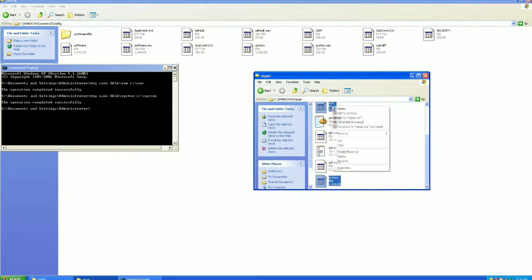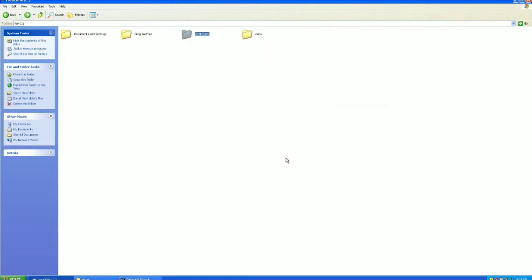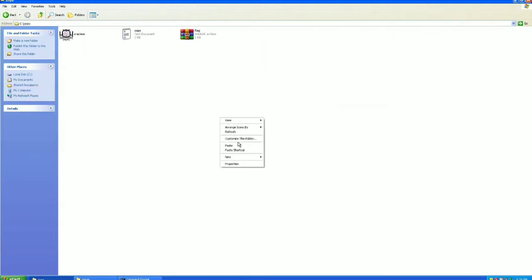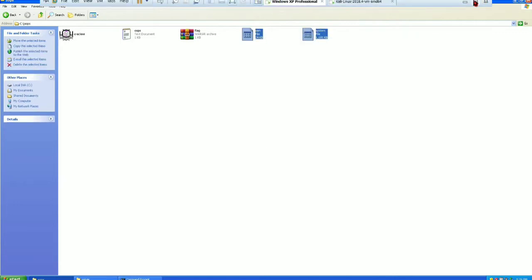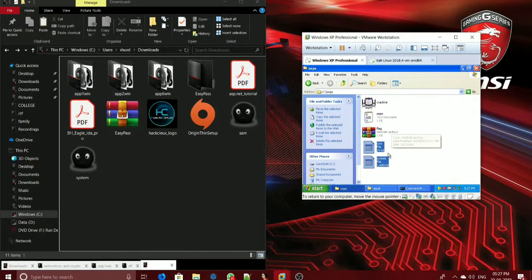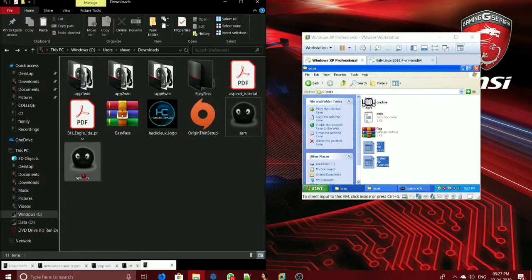I can copy directly from here and take them to any directory, and again replace the files in the destination. So I have successfully got the SAM and system files.